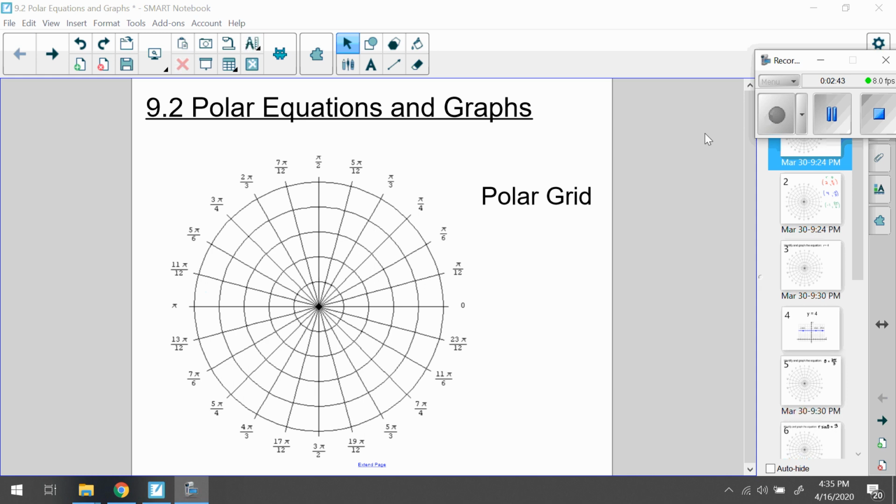And you might be wondering, why do we need a polar grid? Why can't I just graph the way we've always graphed? You can graph rectangular equations on a polar graph. You can also graph polar equations on a rectangular graph. You'll just see that it's not always as compatible, and sometimes it's easier to read if I have a polar equation to put it on a polar graph. Or if I have a rectangular equation, sometimes it's just easier to look at and makes more sense on a rectangular graph. I think you'll see that as we get started. It'll probably take a few examples, but once we get going, I hope you'll start to see why a polar grid can be really helpful to us.